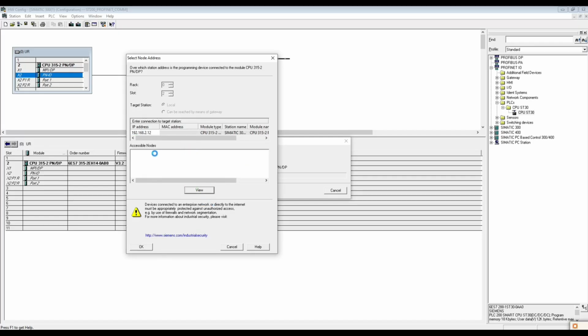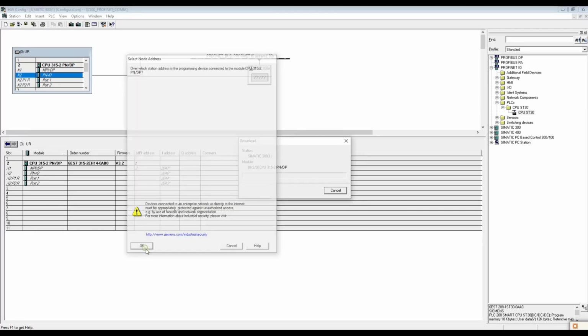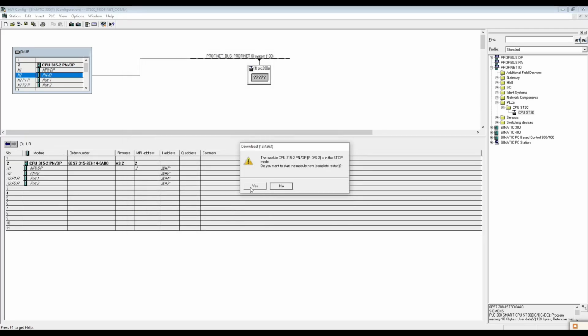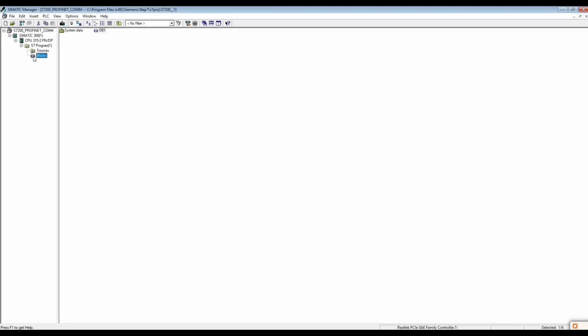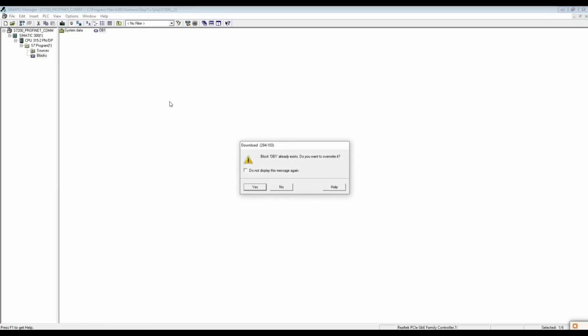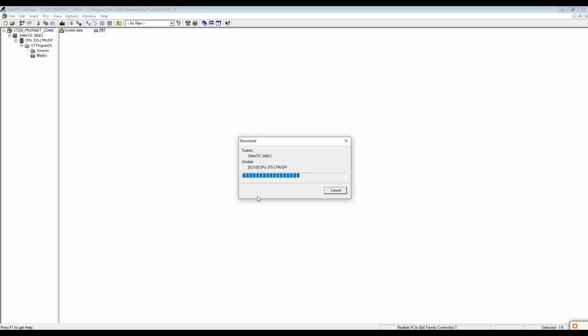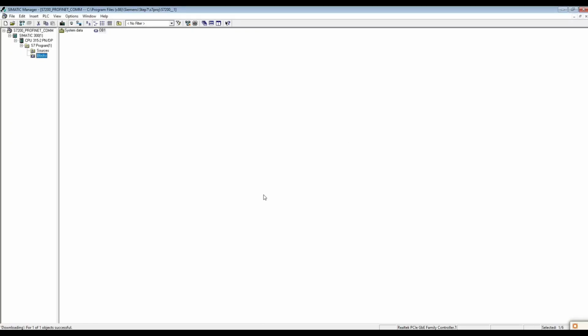Click on view. This is the CPU. Click OK. Close. Download the program blocks. Yes.